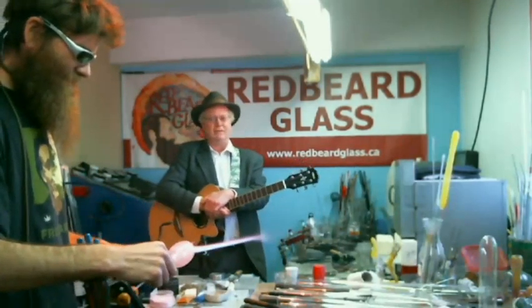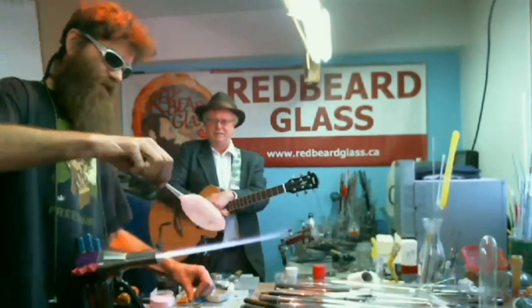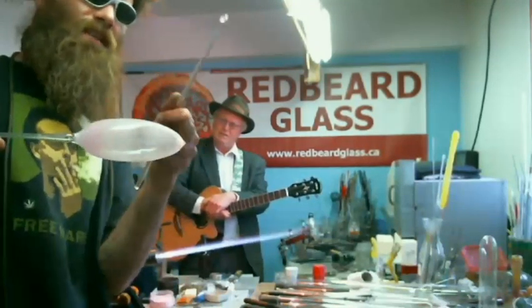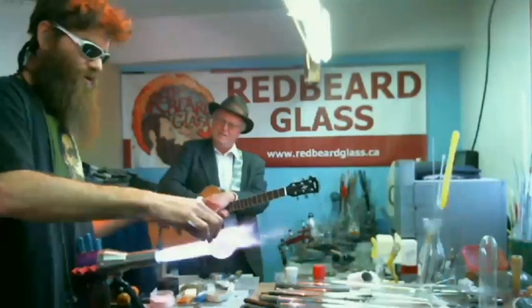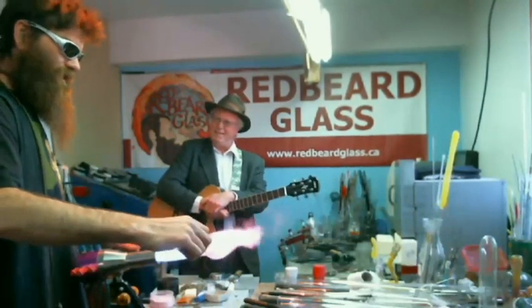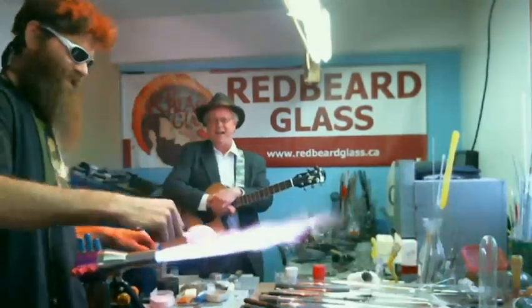Yeah. That's awesome. Okay, well, while you were singing, I was working too, and I just got the body of the pig. Awesome. So I think we'll make this the tail end and we'll make this the head end. And let's just, I'm just going to do a little adjustment here. I think pigs naturally look like sausage already. No wonder they get made into sausage. Look at that thing.